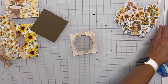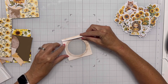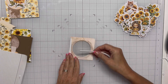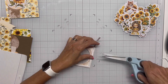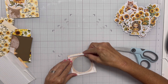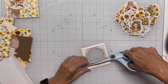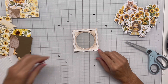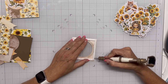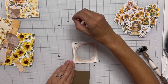Now I'm looking for my Gina K shaker strips and I don't know where they are, so I'm going to get another package out of my desk and use them. For this card I've also lost the sentiment for quite a while — it was actually sitting on my chair beside me and I didn't know it. Anyway, I'm just going to lay these shaker strips down here and create a little well for our shaker bits. I'll press these down with my bone folder to get a good adherence, then pull off the bottom release and two sides to get my panel attached.